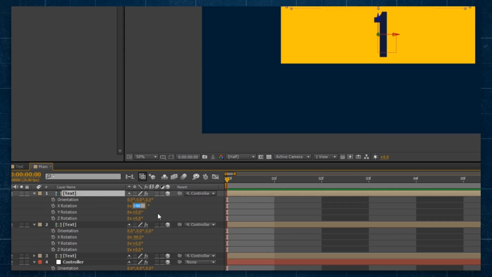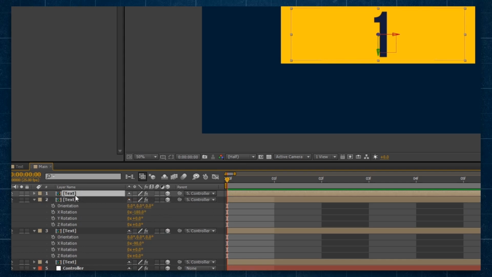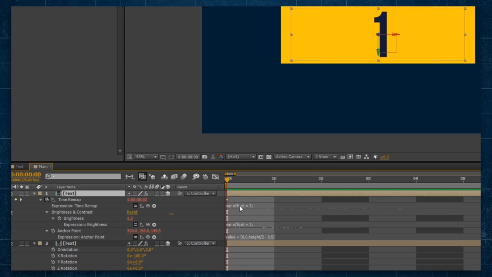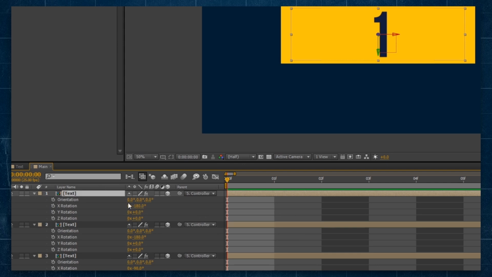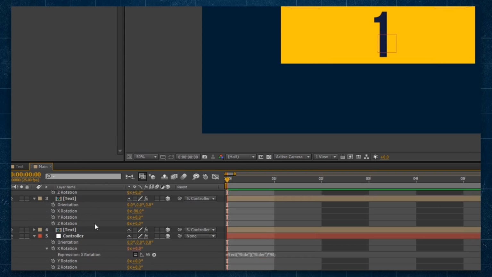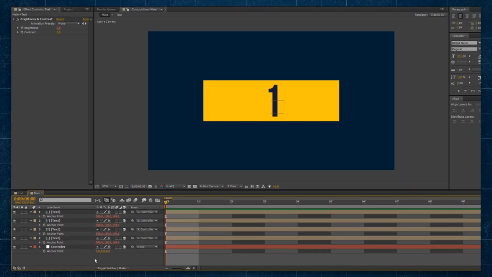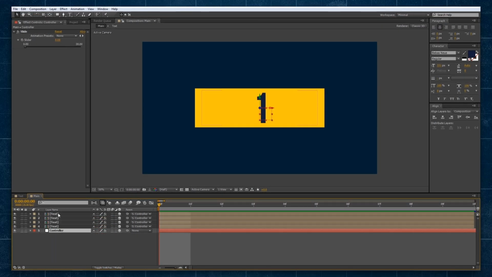And what we can do is, rather than typing minus 180, we can always just go in here and say minus 90, and it'll do the actual formula itself to work out, oh, you mean minus 180. Next, we're going to duplicate one more time, say this is our fourth layer, like so. And with the rotation, again, minusing 90, that'll take us to the layer being at X rotation minus 270. Now we can close all that out and go to our controller layer.